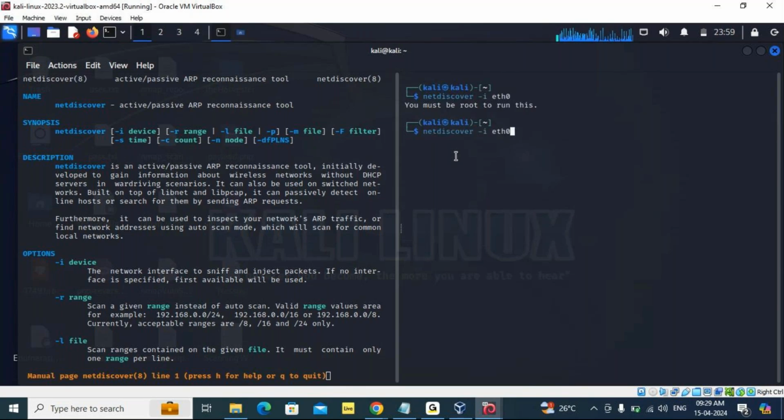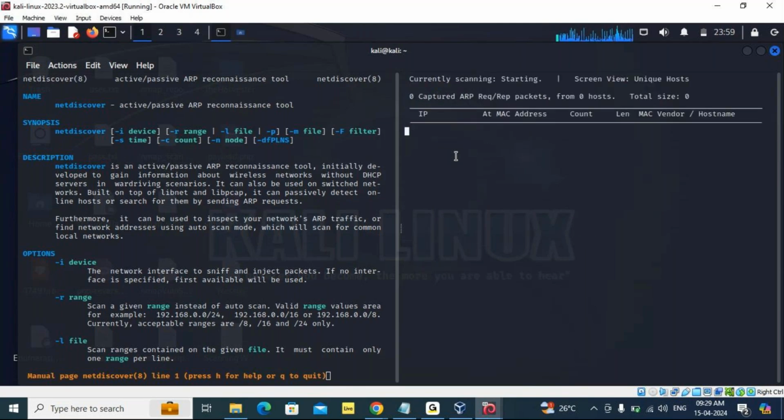It says we must be root, so we will use the command sudo one time. We'll be running this as a root user, and now it will scan. You can see it's sending ARP packets, checking for errors and all that. And when it receives some ARP response, it will give us the live host. So we are in the 57 range. Now it's still at 19, then 20. It will scan till 57, and hopefully it will find some IP addresses here, 5 and 7.